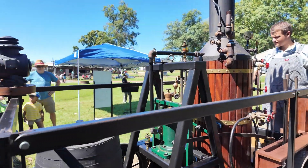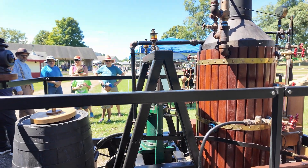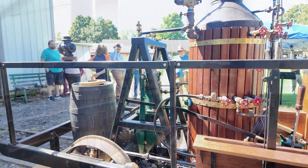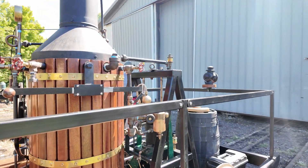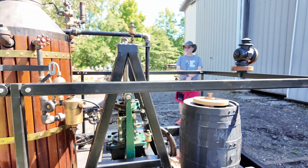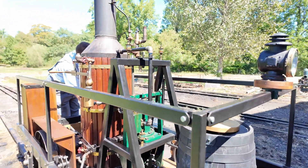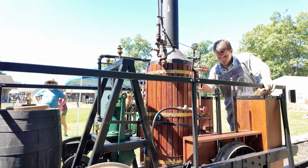You can see the central vertical cylinder connected to the gearing system below. This connects directly to the drive axle. There are a few changes in this replica made for safety, such as the addition of brakes. And also the ill-fated blower belt, which on the original connected from the drive axle to the blower located in the stack, has been replaced with a more standard steam-powered blower. But otherwise, this is a pretty good replica.